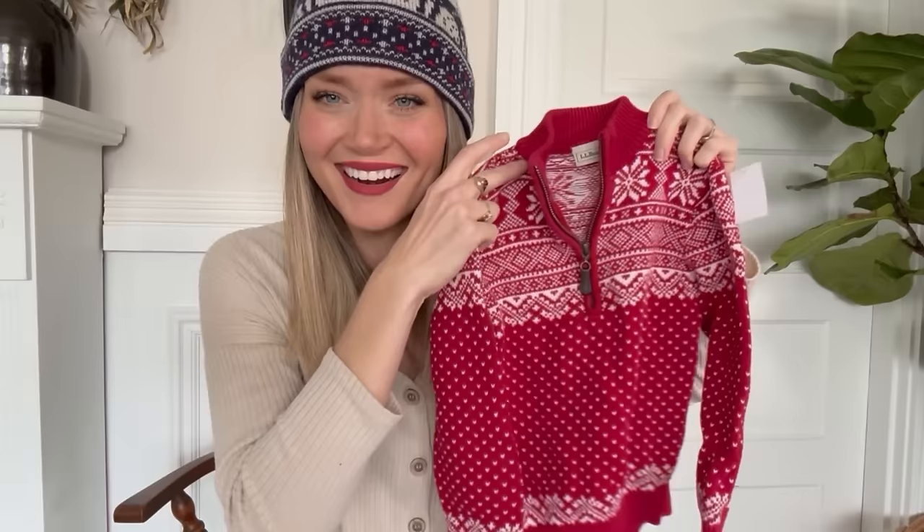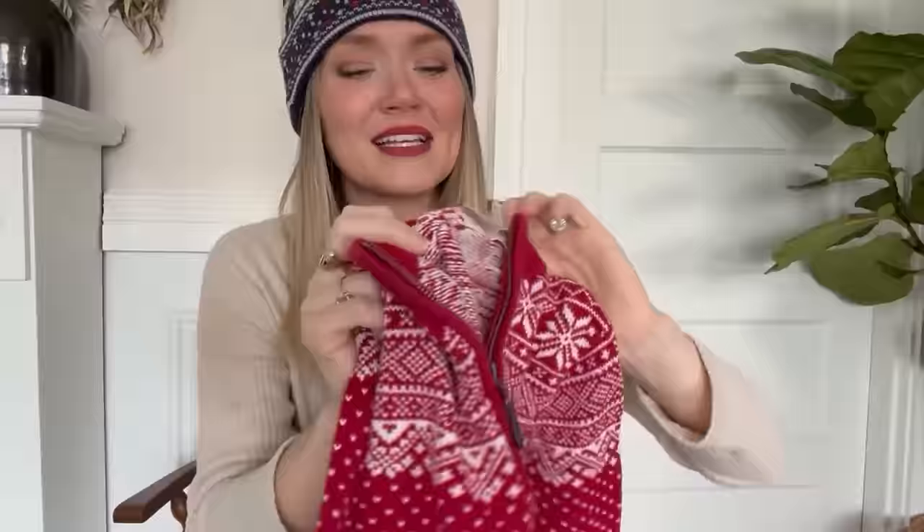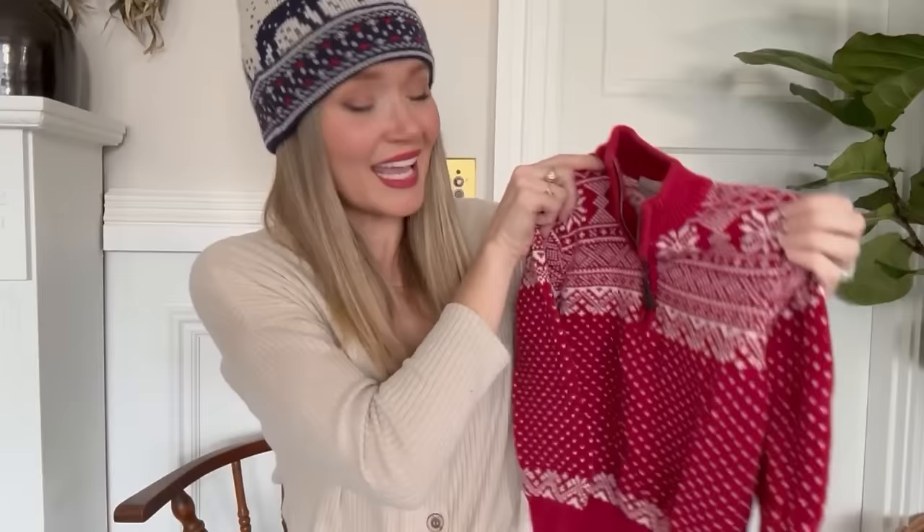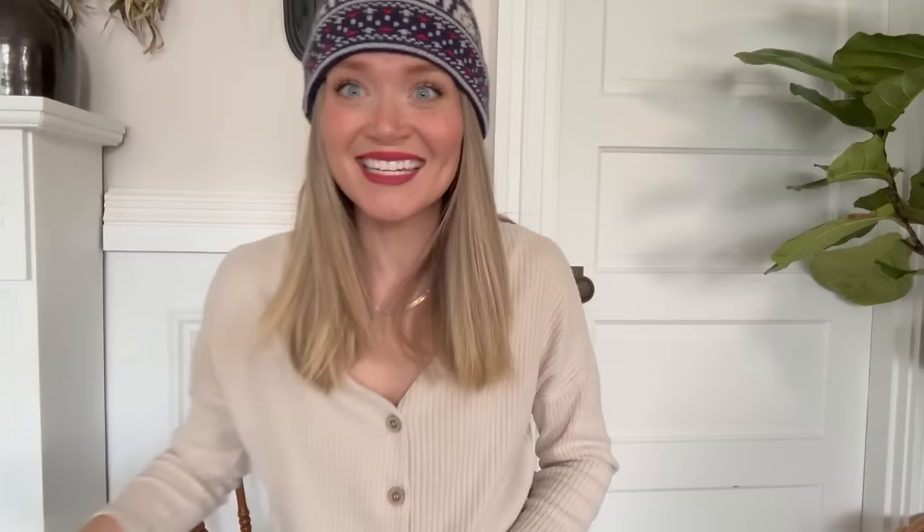While we're on the fair isle theme, I also found this cute little sweater — isn't that precious? It was $2.99 and it's a size 4. I don't have any 4-year-old kids in my house, but I do have a 2-year-old, and you know what — oversized sweater! It is LL Bean, it has this cute little brass zipper on the front, and it is just everything. I love fair isle so much this time of year.